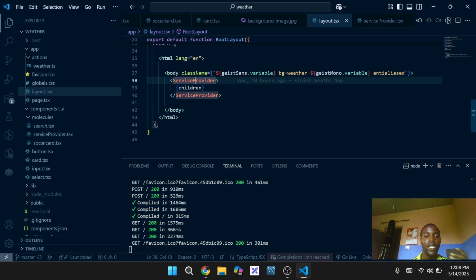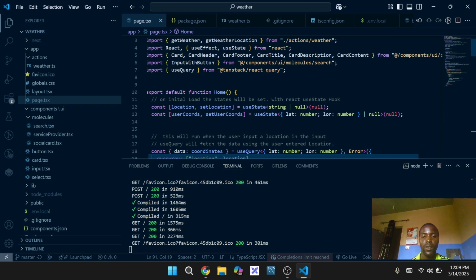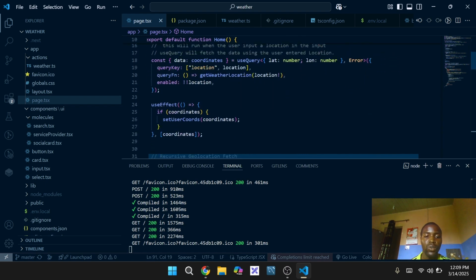So I came back to the layout and provided it, which means that all the pages under this application will have access to the service provider to use the query client. And that was how in the home page I was able to access useQuery from TanStack Query. TanStack Query is also very powerful in fetching and caching data in web applications.